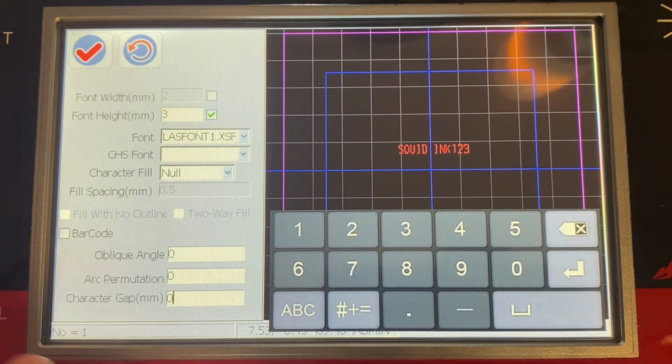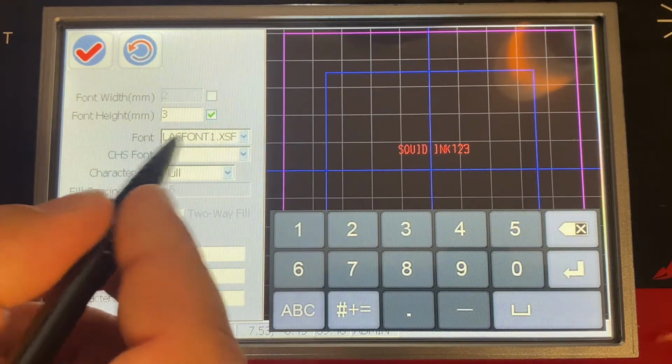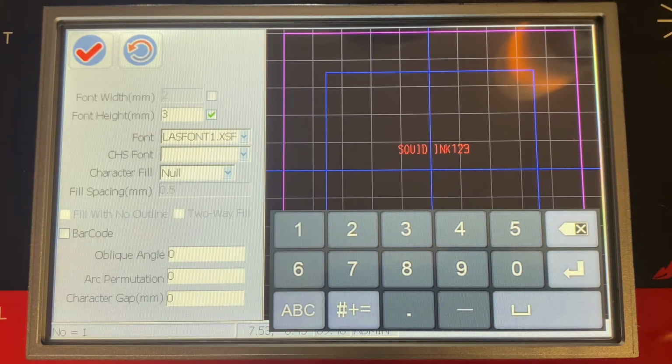Another option we had discussed previously is our character fill, and again, that is specific to bold fonts only. So if we want to switch to a bold font, we'll select our font drop down here. One thing to be mindful of, if we go with a bold font, you're asking a lot more of the system, right? It's a lot more for the laser to draw, if you will. So one thing to be aware of is that it's likely going to decrease your speed capabilities.